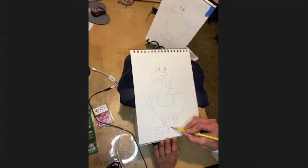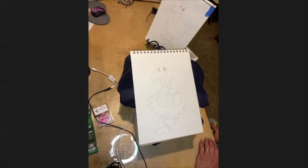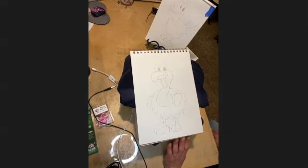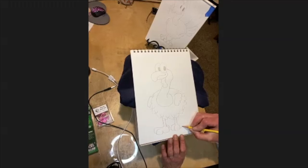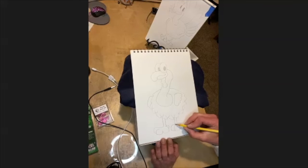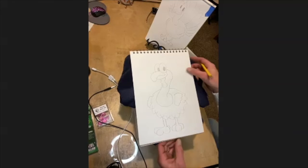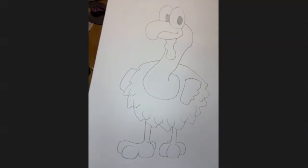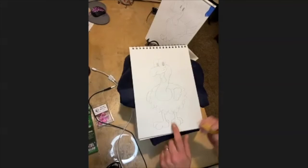So this line becomes a toe. Then we're going to draw a nice rounded toe right in there. And then one more to finish it out. 3 toes in the front. And then they have that little claw in the back. And even here, we'll just do a little bump, and I'm going to zoom in so you can see it. We'll just do a little bump out there behind that one toe to show that his foot has an extra claw in the back.